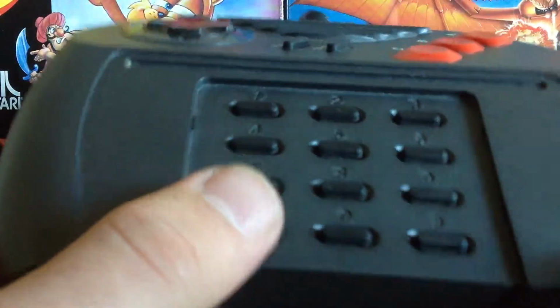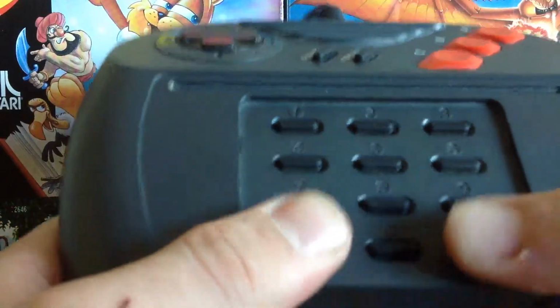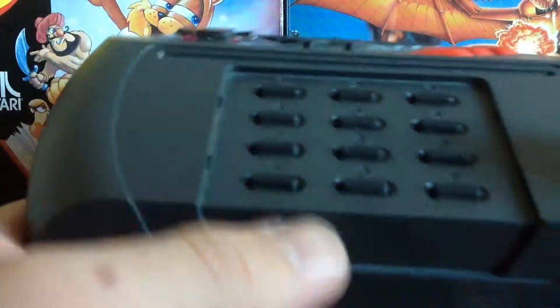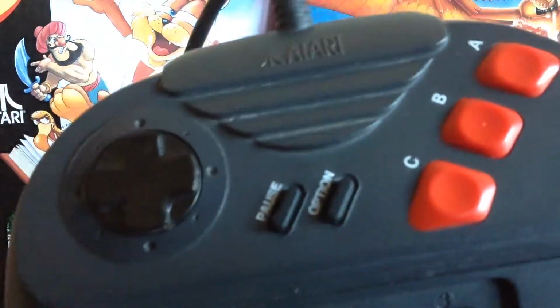Plus, even if the Jaguar doesn't do internet modem support anymore, which I still think makes this one of the best bits of Jaguar design on the controller, you can still soft reset by pressing hash and star. That's actually a really nice feature. A lot of people criticise the fact that the Jaguar console itself doesn't have a reset function. Well, it does on the controller. So that's even less effort. You don't even have to get up and press a button on the console. So I actually really think that's why the Jaguar controller is one of the best.